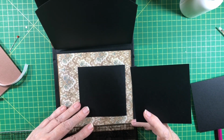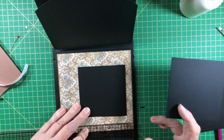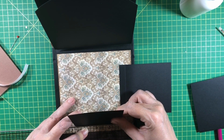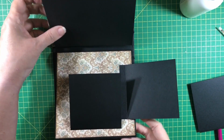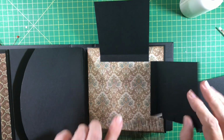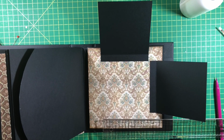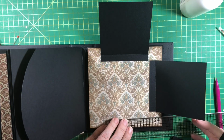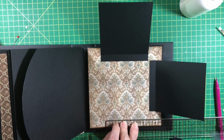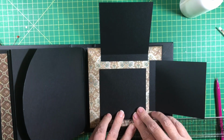All right, so we're going to do the same thing again. Put the 1/2 inch mark along the mat. And then I'm going to lift that up out of the way just to make sure I don't accidentally glue them to each other. Like that. And then this one is a little trickier. So we'll put the 4 1/2. Put the 1/2 inch there. It's going to be 3 1/2. Okay.